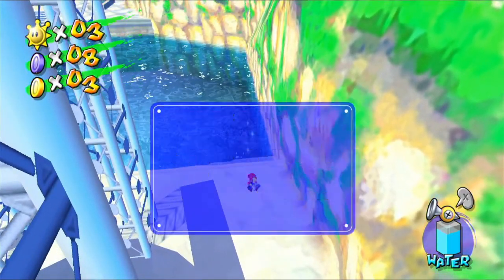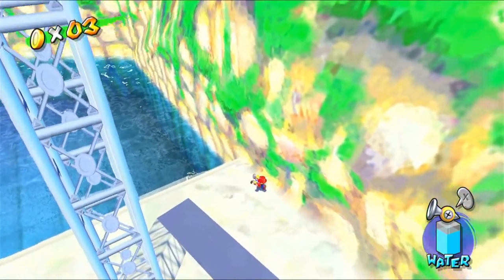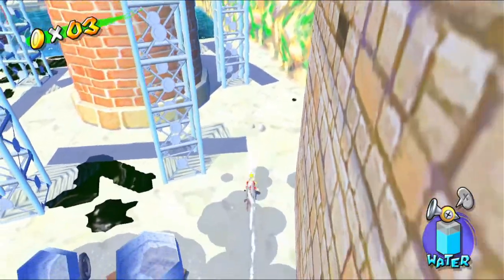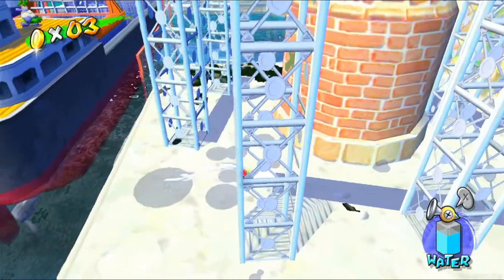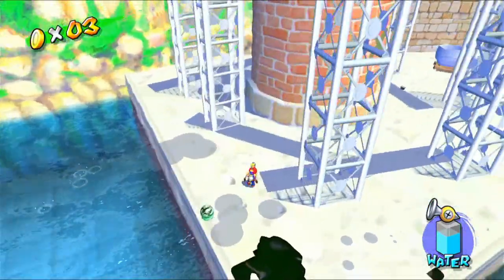Anyway, that crate has a blue coin in it. I've saved again. I need to stop doing that. I promise I will stop at some point and then restart again. I'm going to keep doing it. There's nothing you can do to stop me. I don't think there's anything else from this group, but I just don't like the enemies spawning in it.